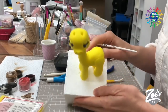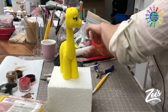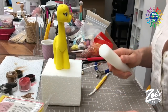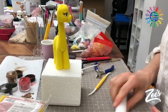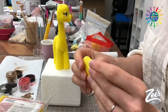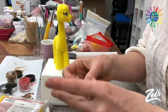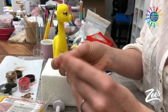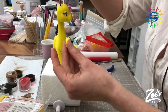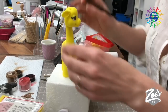Before I stick the horns in, I'm going to roll some yellow for my ears — I'll use a heart-shaped cutter to save time. You don't need to go overly thin, and I don't need too much paste since the ears are fairly small. About one millimeter thick. I'll try this size cutter — it's not a very good cutter and leaves scruffy edges, but we want that basic heart shape. Then we fold it at the fat end — that's all we need to do. Put a bit of water slightly further down from that hole on the head and press the ear on the side.